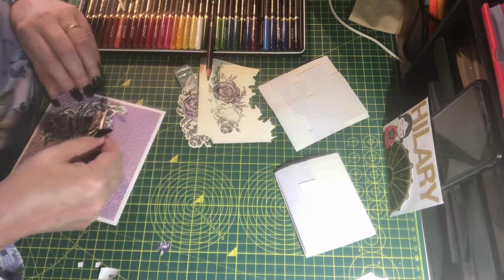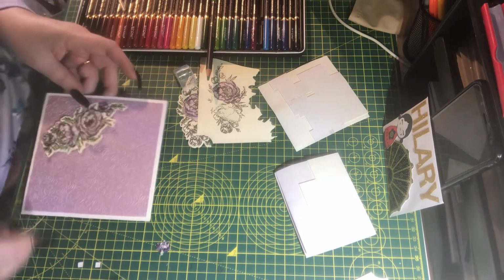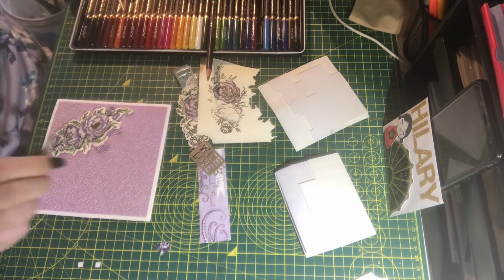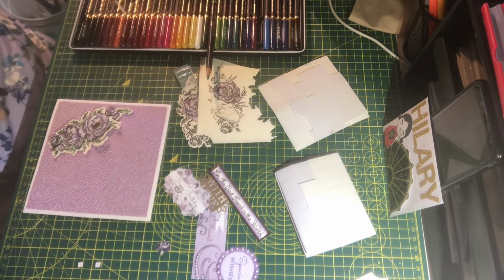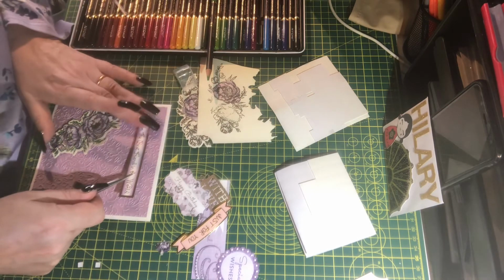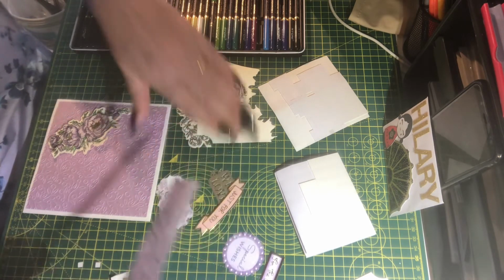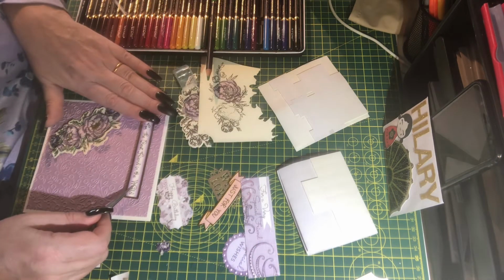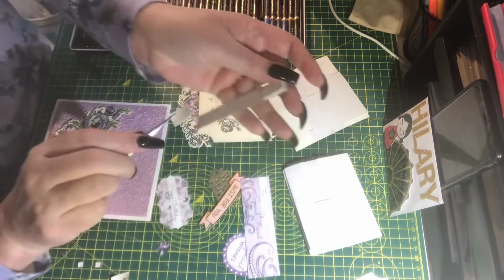Okay. Now check which way it opens. That way. I've also looked out some sentiments from my sentiment box, and I have pulled out a few, just to decide which one. I think that one's really nice. It's got the right size. So I think I'm going to go with this one, for the best friend in the world. And we'll just stick a couple of foam pads on there.